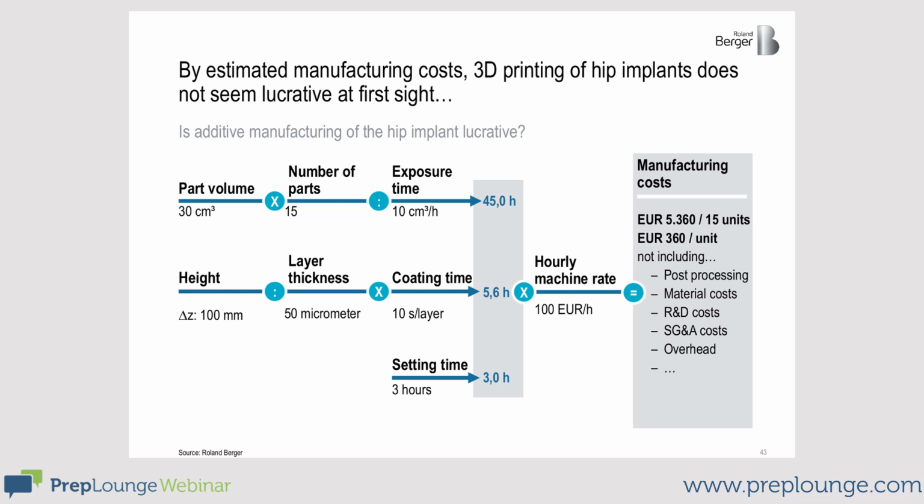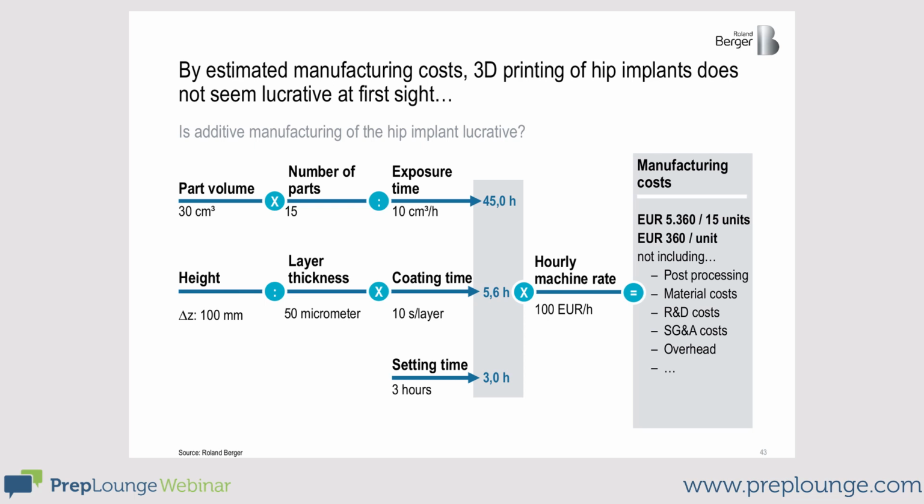The easiest way to do that is via the hourly machine rate. Here, I would say it's 100 per hour and give you the information if you asked for it. Alternatively, we could calculate with the investment costs, which I would tell you then. Keeping in mind to use shortcuts whenever possible, it is easier to ask for the hourly machine rate than to calculate by hand. So when I multiply the time by the hourly rate, I get 5,360 euros. Divided by 15, that makes 360 per piece.